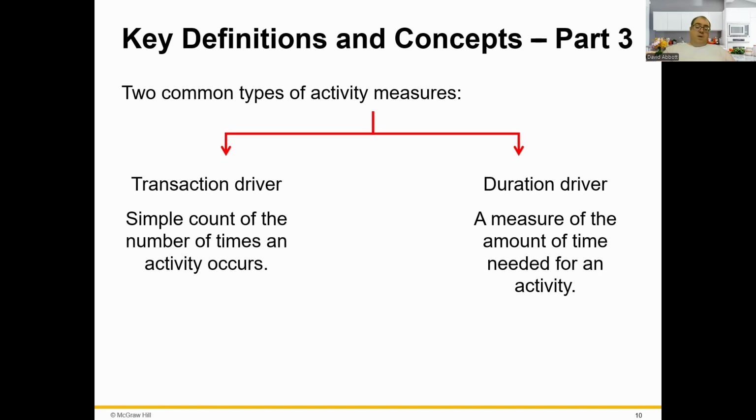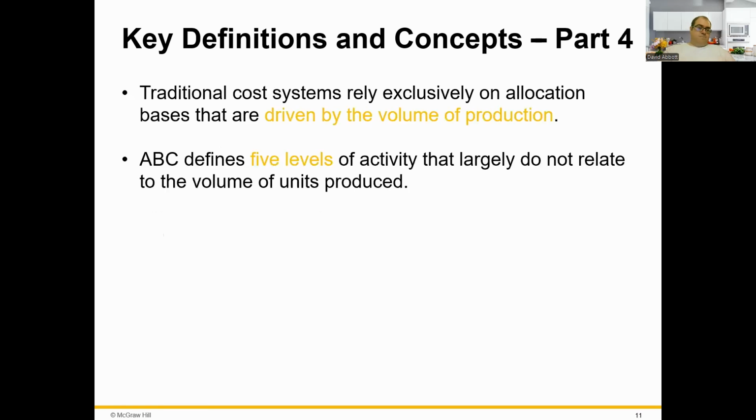Now, there is the cost benefit concept, explaining that transactional drivers are more prevalent in practice than duration drivers because the data is much easier to obtain. It's a lot easier to count, to get a simple number. The additional accuracy provided by duration drivers oftentimes does not pass the cost benefit test, meaning that it's more complicated to try to figure out how long something takes. It's a lot more involved a process, and it may not be worth it to try to quantify that. You'd have to make that judgment.